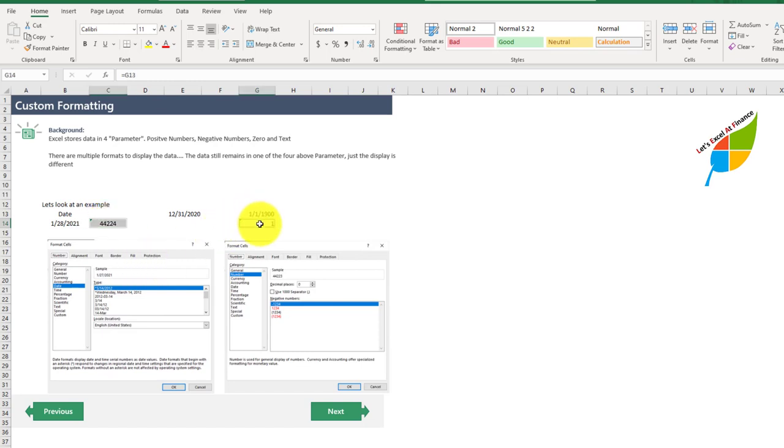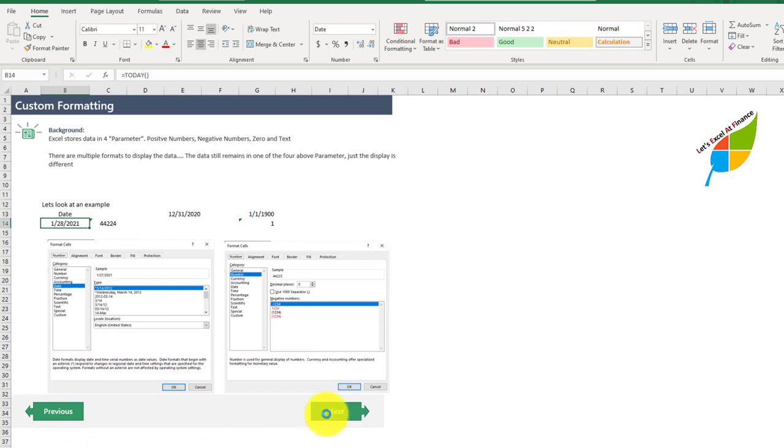So if we do the difference between these two, that's the number of days there has been between the 28th of January and the 1st of January in 1900. Excel stores the data as these numbers but displays them in these formats because they're easier for us to understand. That'll be important to keep in mind as we go through the next examples, as in some cases we change the way that data is displayed to us, but it doesn't change the way Excel stores that data and uses it for formulas and things like that. I'll explain more about that as we move forward.